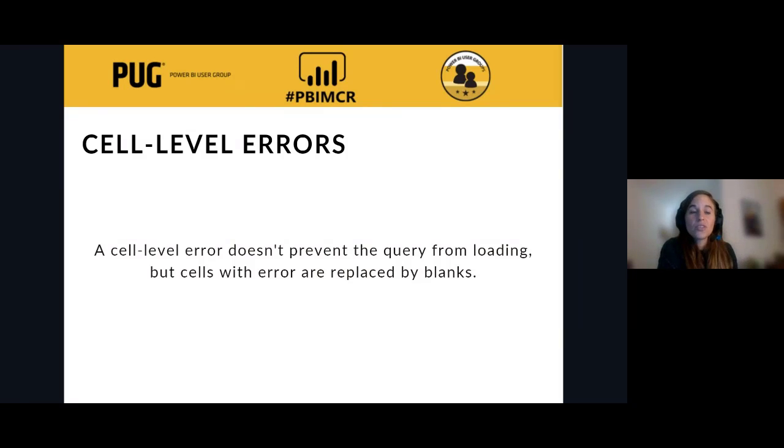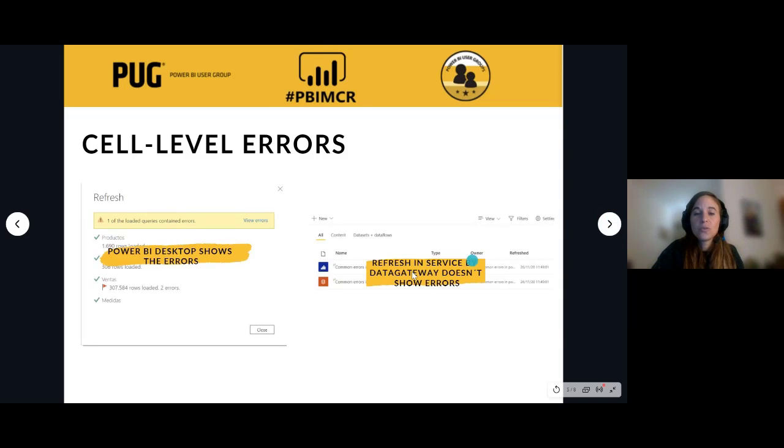We will start talking about the cell level errors, those errors that don't prevent the query from loading, but the cells with errors are replaced by blank. I will talk about this in a demo, but I just want to explain before starting that when we refresh Power BI Desktop, it shows us if we have any errors. We have a message that says view errors, and we can enter Power Query and see which they are.